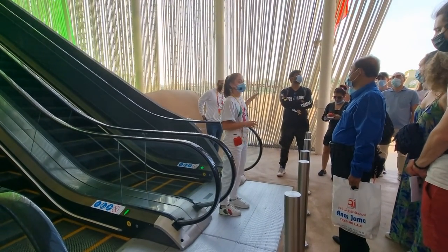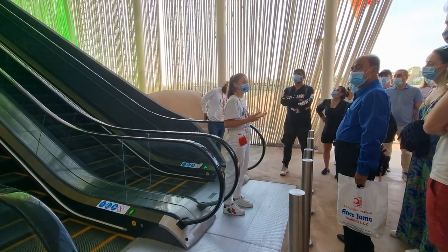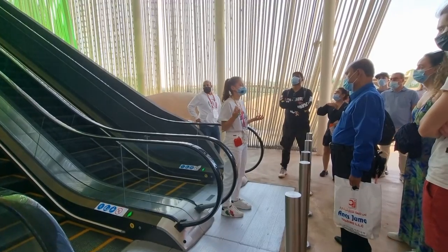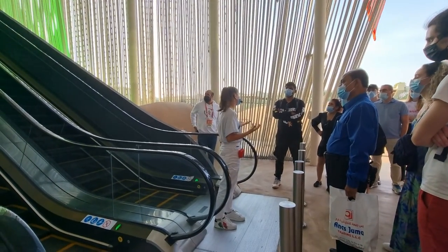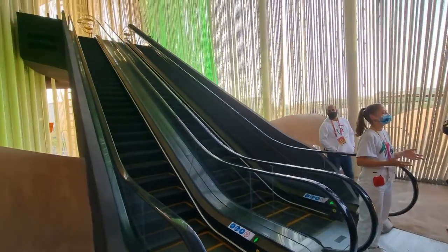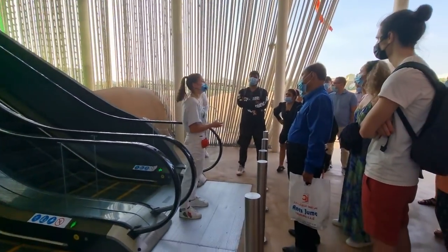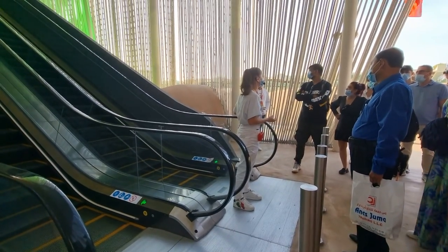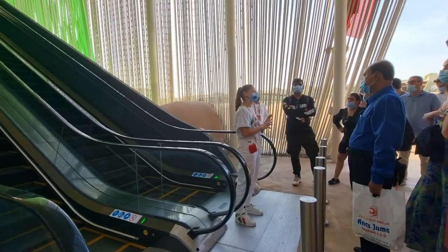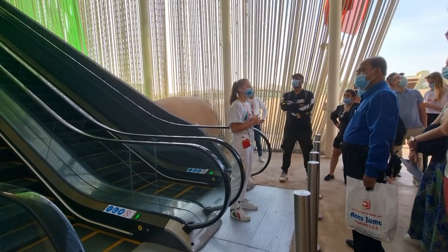I don't know if when you were outside you noticed that the roof of this pavilion is shaped by three boats turned upside down. So on the outside one is painted with a green color, the other is white and the other is red, like the Italian flag. And then we have 70 kilometers of nautical ropes all around instead of walls, and the idea was to build a sustainable pavilion. So with the ropes there's no need for air conditioning because the air comes through freely, and they are made with recycled plastic from 2 million bottles. Also the paint that was used to cover the boats is made with microalgae and bio-waste, so again organic materials.